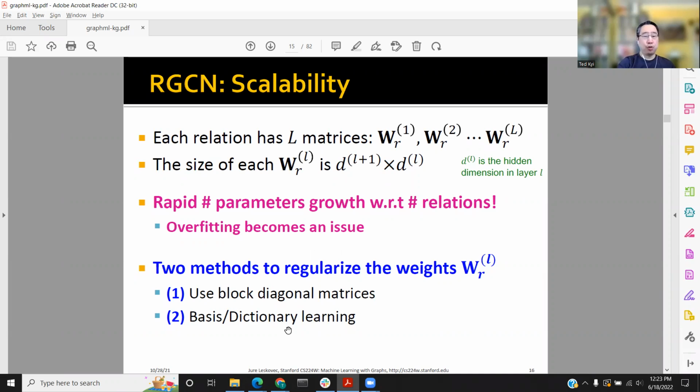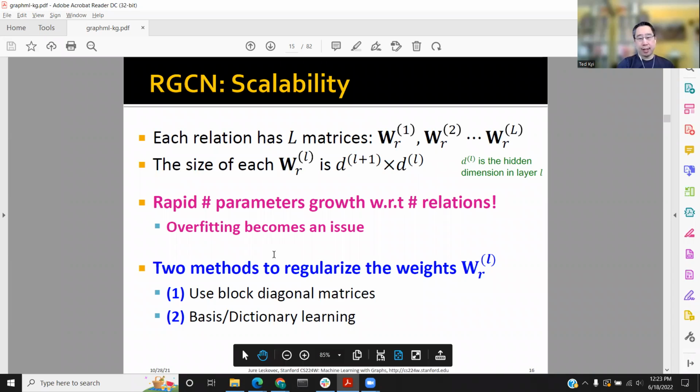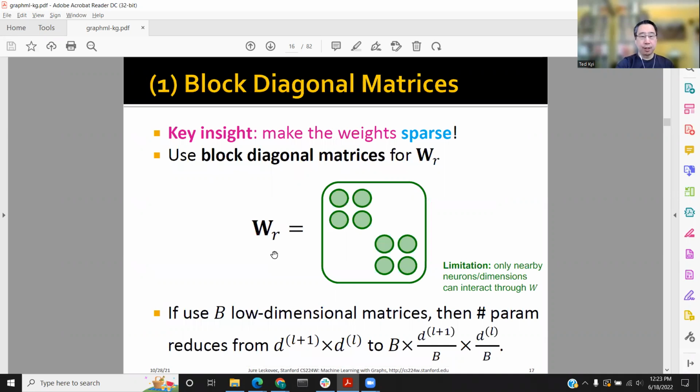Okay, so there's two tricks that people use to regularize this and to kind of trim this down. I think both of these are pretty straightforward, interesting. So one is block diagonal matrices. If your weight matrix, instead of just being fully dense and having non-zero values everywhere, has some block diagonal form and you say that only these entries near the diagonal are allowed to be non-zero, then obviously this sparsifies it and has many fewer non-zeros.